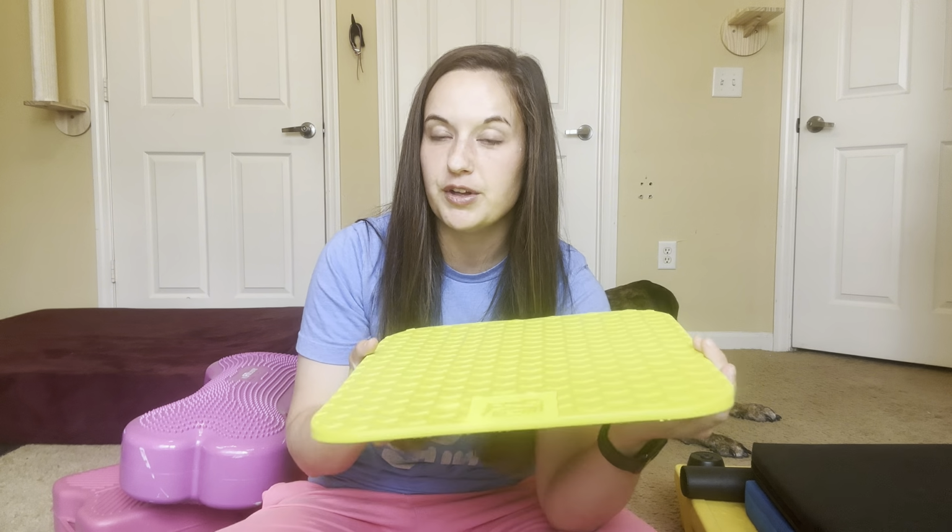What they recently changed it to is this. This is the new Fit Paws Balance Ramp. It's not necessarily inflatable, but it does have an inflation or stabilization challenge. So I want to show you the surface, because this surface is different than anything they have in their entire product line, which is really cool and unique.